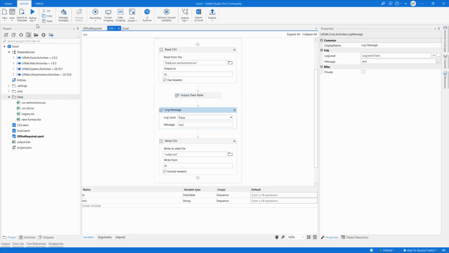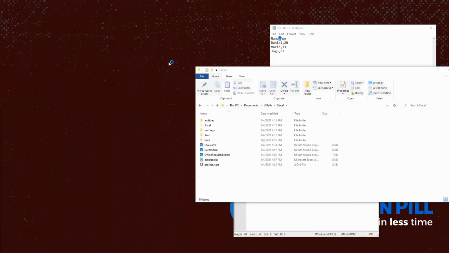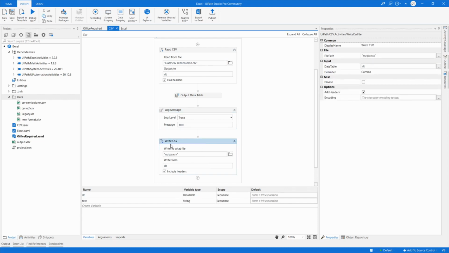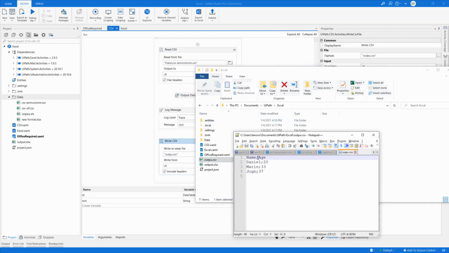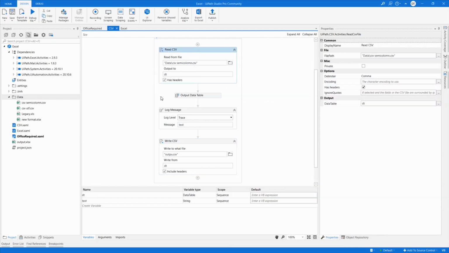Now, if I run this robot, you're going to notice something which you probably encounter, and I need to tell you as a warning. I have set this write CSV file with a comma. If I open it here, I have it with a semicolon. This is because the format was not paired. You need to make a pairing correctly. The source of the file was a semicolon, but here in the delimiter, I'm specifying a comma. In order to read properly, I need to make this pairing. That's mandatory. Otherwise, you will make a mess.